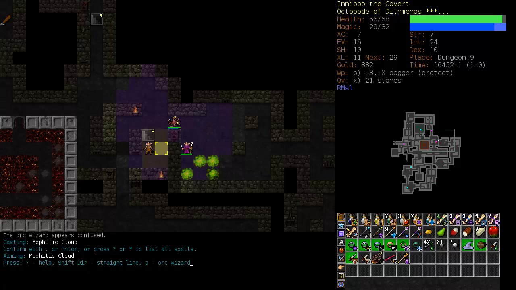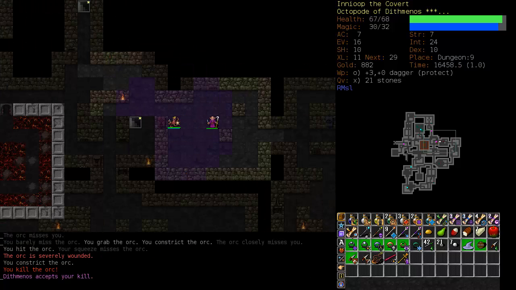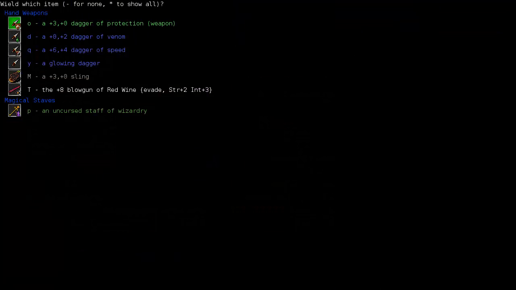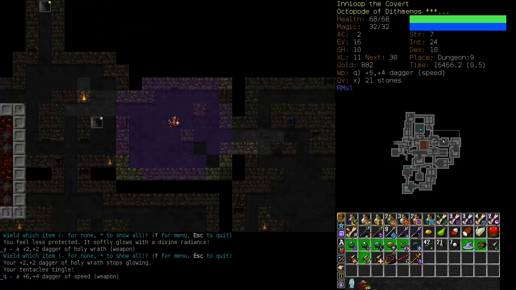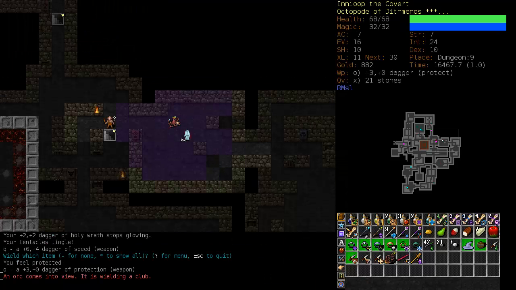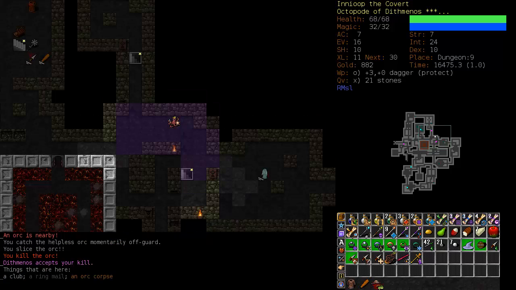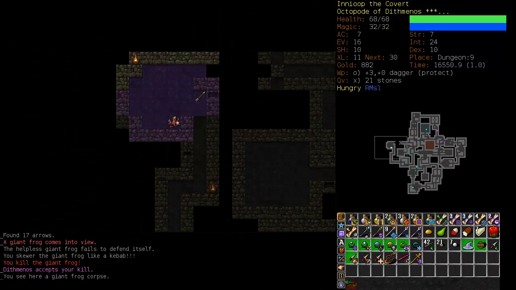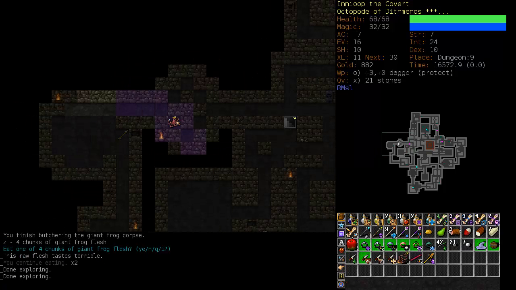I'm worried about continuing in the lair. We're going to run into a Hydra eventually, and I'm not sure what I can do to take them out. Here's another glowing dagger. Let's check this one out. Holy Wrath, okay. Well, we certainly have an assortment of daggers to choose from. If we go with the speed, our armor class is 2. Oh, that's frightful. Let's go back to protection. I just feel a little more safe. And orcs don't have a lot of hit points either, so once we hit the mines, we should be okay.